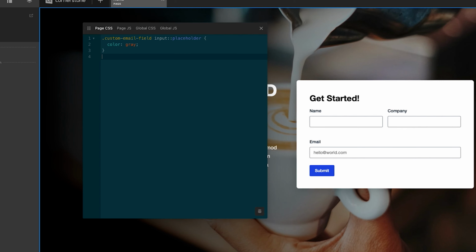So first things first, we need to target this field again. So we'll do custom email field, and then this time we simply want to target the input as a whole. So we'll do input, and then we'll do our curly braces, and now we'll type in background and then URL. We'll open up our parentheses here, and then we get to add in, let's say, our path. So this would be the URL for our file, right? So what is that URL?